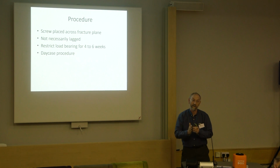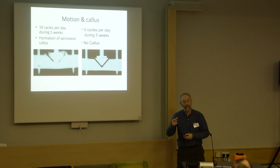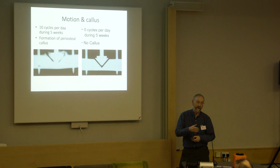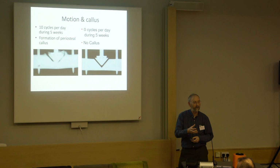Restricted load bearing, because if you believe that you want to stop shearing at the fracture line, it's probably going to help to take off the load, and it's done as a day case procedure, and you can do it quickly. Stefan Perren's strain theory is well known, and we're all happy to accommodate that. One of the areas that people still persist in getting, I think, slightly muddled on is about motion and the necessity of motion for fracture healing.